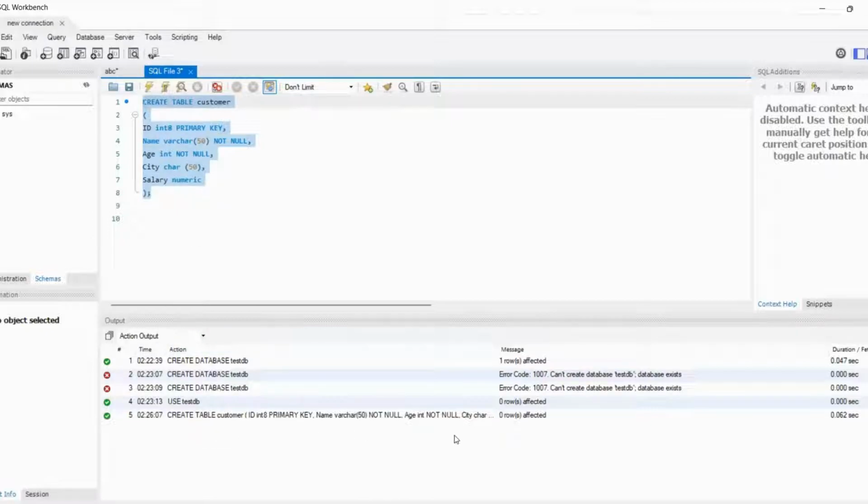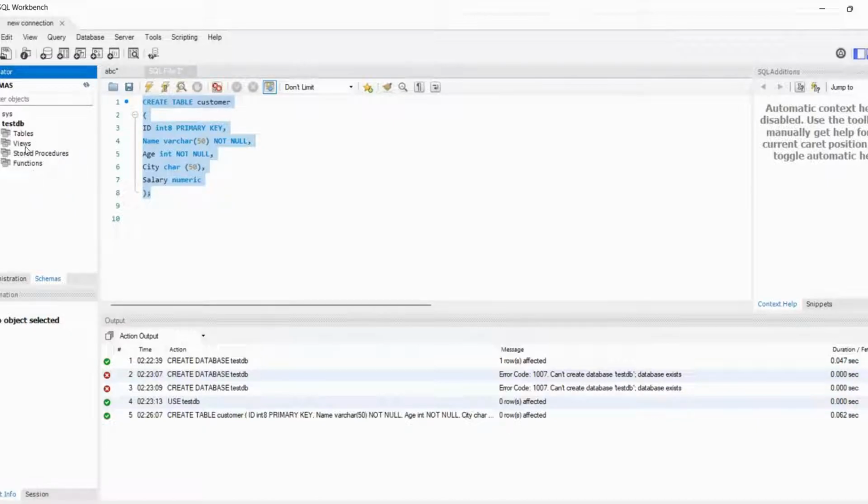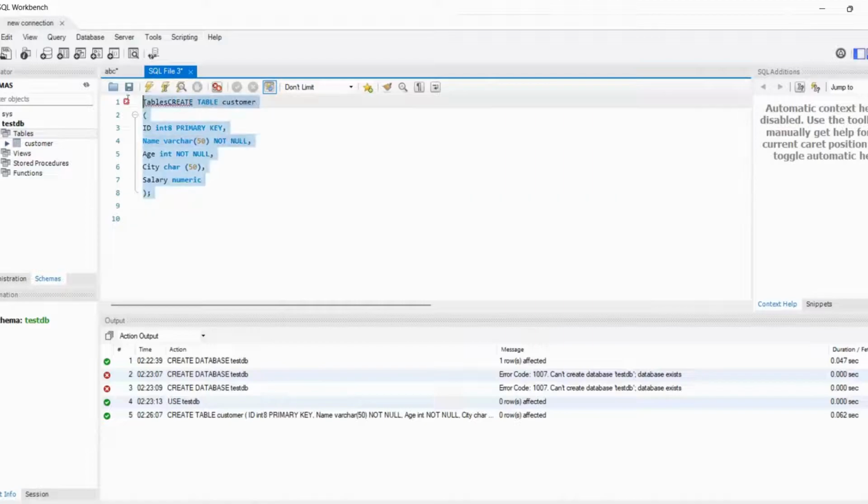Select all and execute. The table has been created successfully. Okay. Now refresh this. If you want to see the table, you have to refresh this, and you can check by writing another command: select star from table customer, and execute.